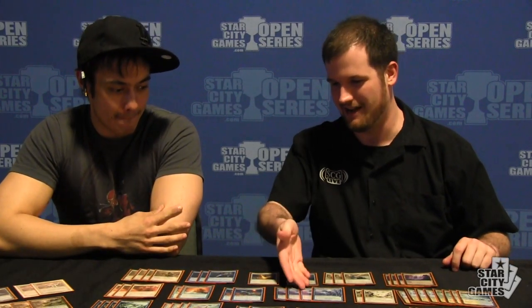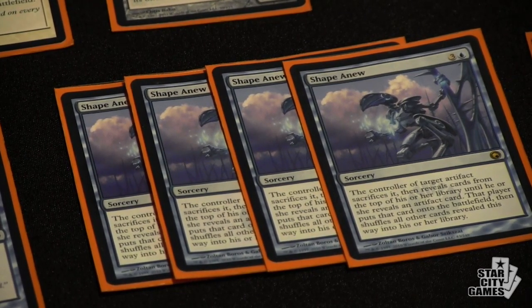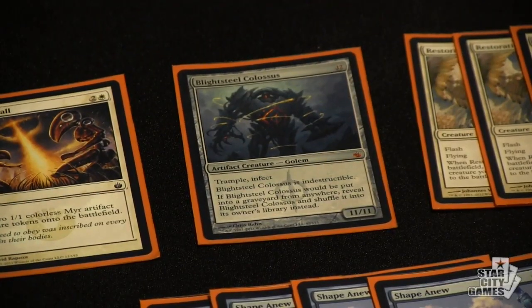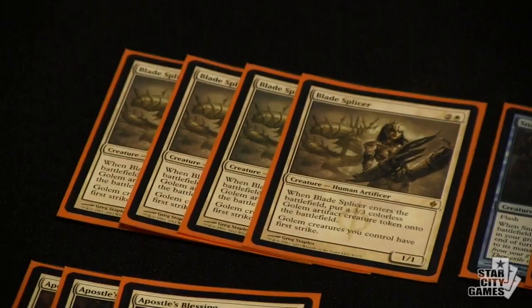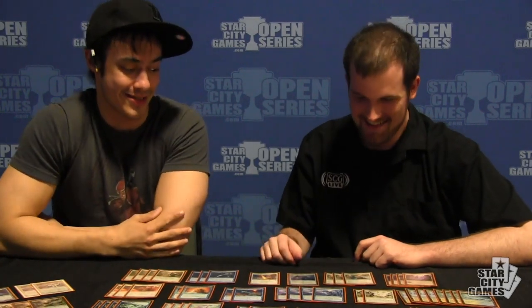Yeah, the first one being, obviously, Shapeanu itself, which, in case our viewers aren't aware, means he has no other artifacts in the deck except for one Blightsteel Colossus. So a Master's Call, Blade Splicer token, or Inkmoth Nexus will always turn into an 11/11 Infect Trampling Indestructible creature. Yeah. That also happens to be a Golem. Yeah, it could matter. You get first strike.